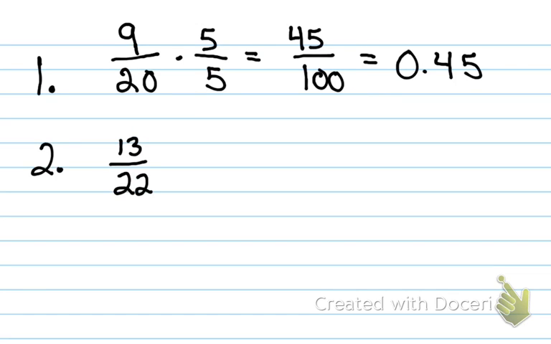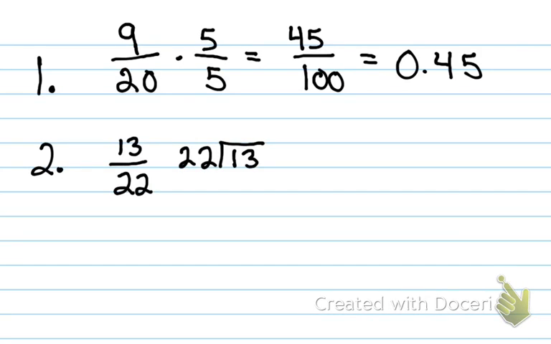All right, let's look at the next one, 13 over 22. I need to convert this one to a decimal. Remember, just using your calculator, it might tell you the answer, but if all you write is the answer, you're not going to get credit on these problems. There's something that you need to show here. Now, can I do the same thing I did for number 1? No. Why? It doesn't go into 100. So what do I have to do? Long division. All right, go ahead and do that.